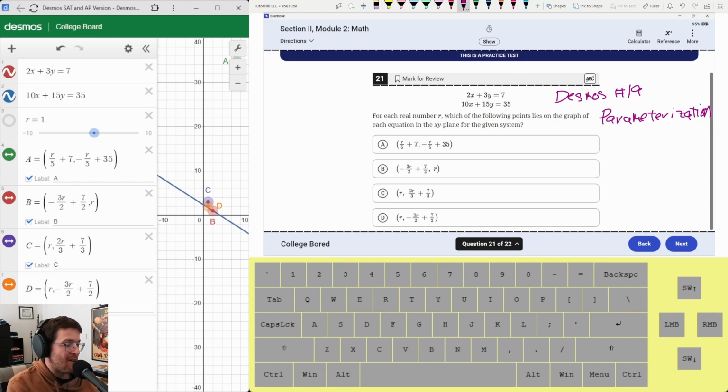Okay, guys, I typed that all in. Took me about a minute once you get good at typing on Desmos. And now the question says, for each real number r, which of the following points lies on the graph of each equation? So in other words, the graph of this blue line for each real number r. So always. So if I move the slider around and I look, which one is always on the line like a ball on a string? The only one that does that is choice B. So a little bit time consuming on the front end, but once you type it in, you can figure it out in a couple seconds.